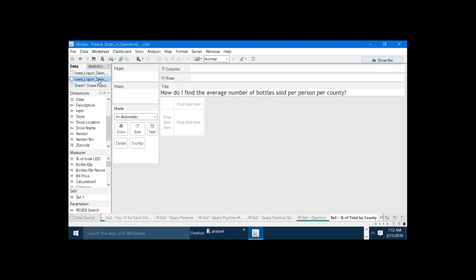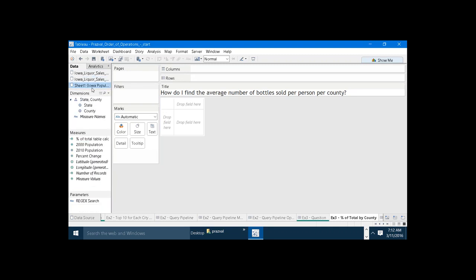Here I'm having one data source which contains the bottle quantity, and here we have one more data source called the population.